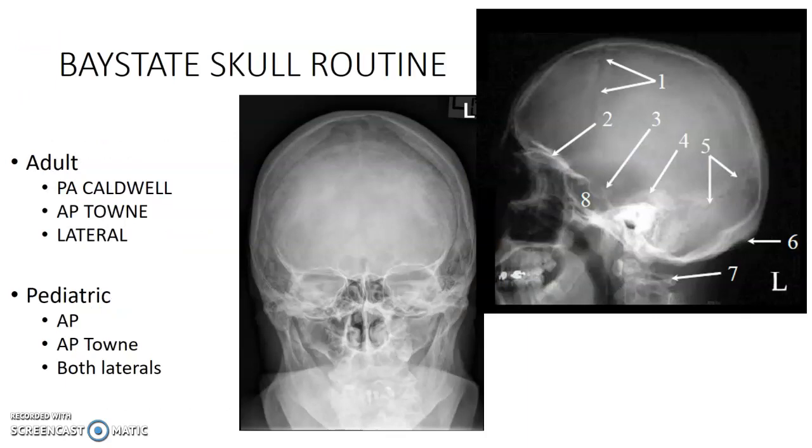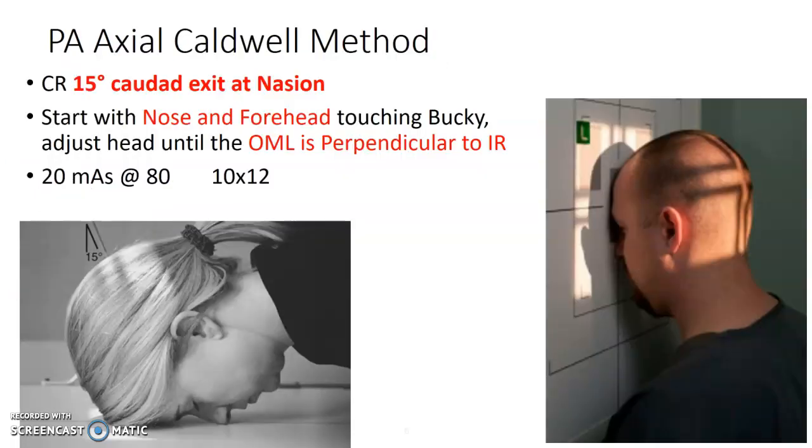For us, our routine at Bay State for adult is a PA Caldwell, an AP Town, and a lateral. If they have a specific side that they're looking at, if they have pain on the left, then we do a left lateral. If they don't specify any pain on a certain area, we do a right lateral. Pediatrics, we do an AP Town, and both laterals routinely, but I always recommend checking with the pediatric radiologist prior to starting. If they have any other specifics, sometimes we do a tangential, and sometimes they want you to put a little metal BB on the area of interest.